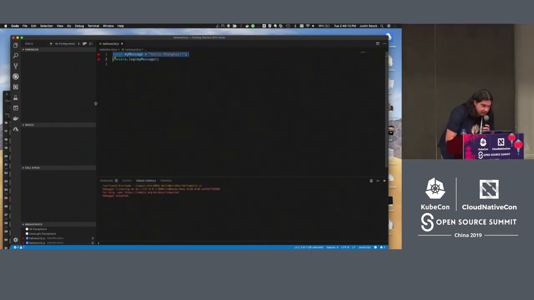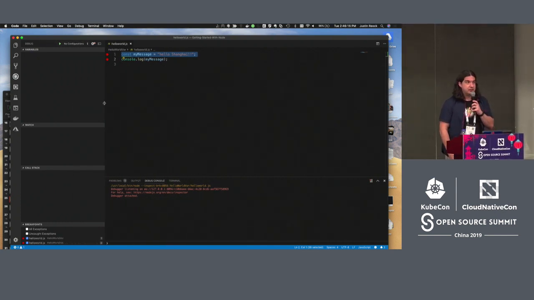When you get started with Node, you're going to spend a lot of time in this debugger, because it's very easy to look at the way that the Node.js object notation works. It's very easy to see how functions, like every object, is actually treated like a function. Functions are first class citizens in Node.js, so I can pass them and I can set them and all that. I have an advanced talk on this that gets more into that. So let's just run this. Let's look at our launch configuration.